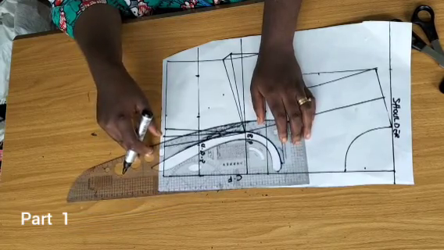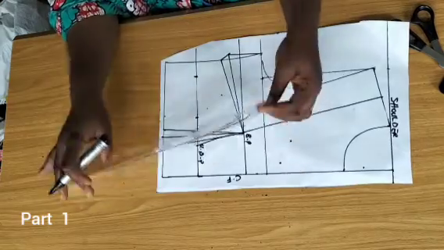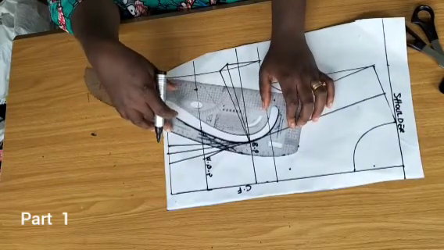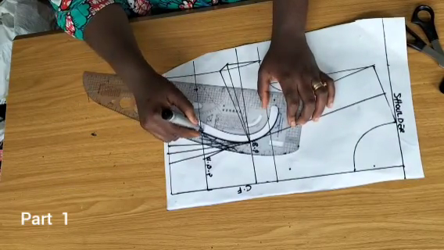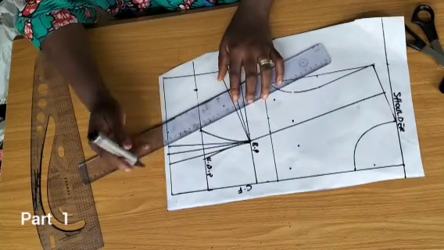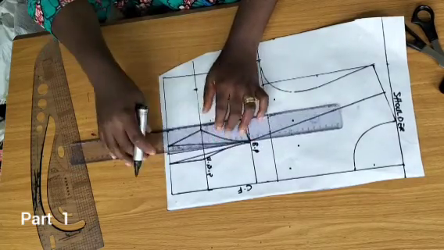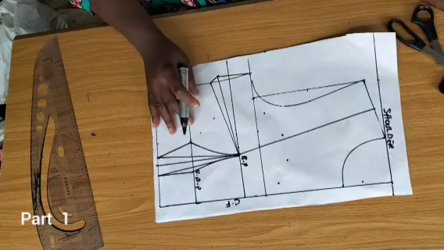I'm going to place my pattern ruler, shifting it to match up from that point to the bust point. I flip my pattern ruler from this point to the bust point, and then I'll connect it back to the back leg. By doing this, you have contoured your under bust perfectly for all sizes.